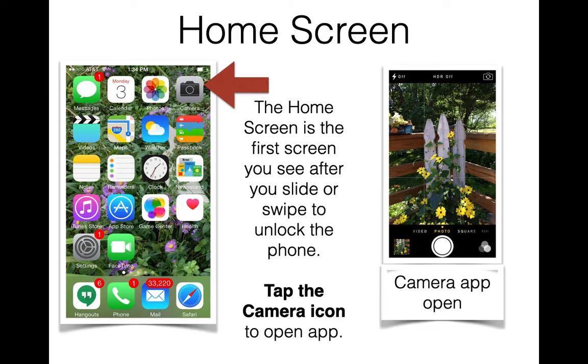But you know that you just tap your icon to open the app, and you will see something like the image on the right. Yours may look a little different depending which phone you have. I believe this particular picture is from an iPhone 5, but they're pretty similar.